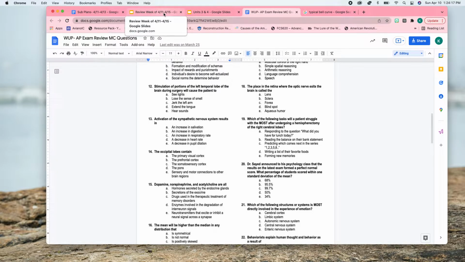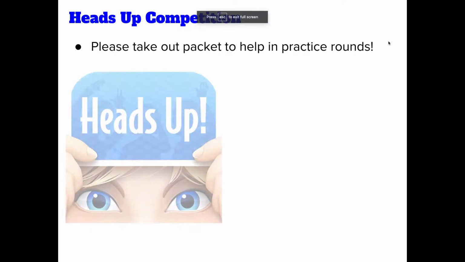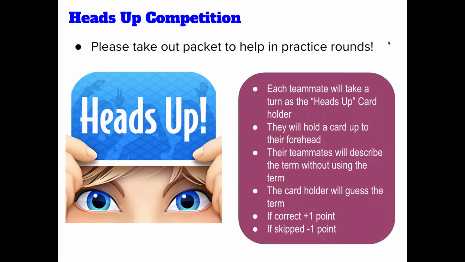All right, so next what you guys are going to be doing is some heads up. This is also going to be done with your heads up from the must know AP Psych vocab. So at this point, you should take out your packet of must know AP Psych vocab. We only have 7 groupings, so 7 tables will get the packets of index cards. If we have 8 full tables now, which we shouldn't, move over to a table that has the cards. The goal is each of you will take a turn with the stack of cards and pass them around, and the teammates should be giving hints to help you remember it. You can use your definitions on your sheet to help you today.